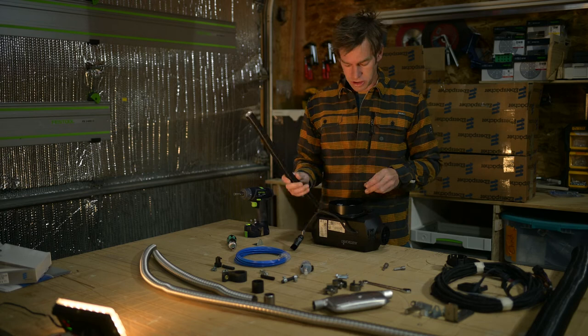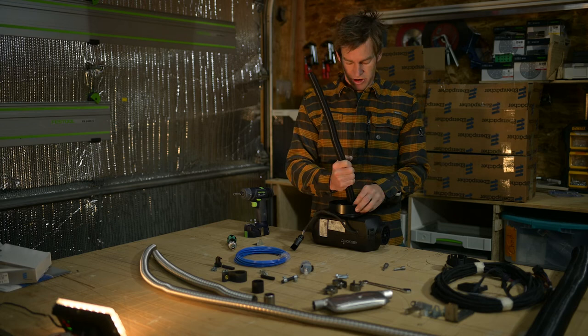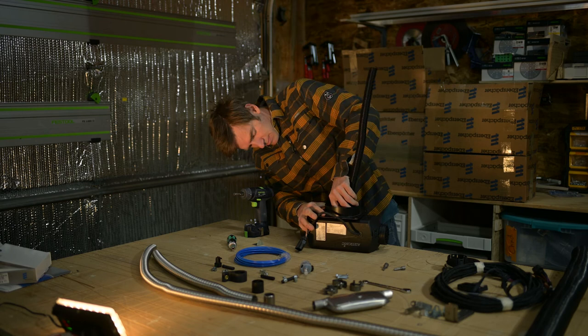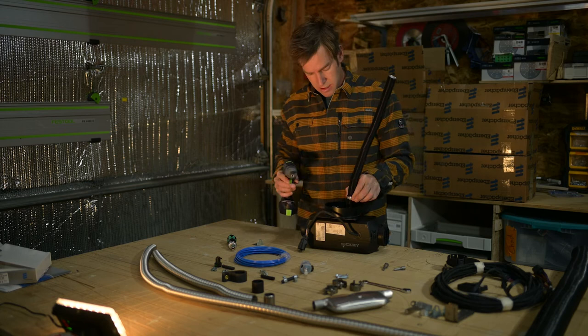It's German made, so very, very straightforward, very safe. And if you get stuck here, you can always just twist the tube a little bit and extend it to open it up. Nice, okay, so that's on there. And do a little tightening.